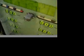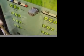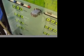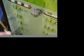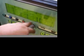Which is your electrical control unit. This is where all your software is stored. Different parameters to run different wall thicknesses and height. You have your first torch voltage, second torch voltage. You have your travel speed on your first and second head.